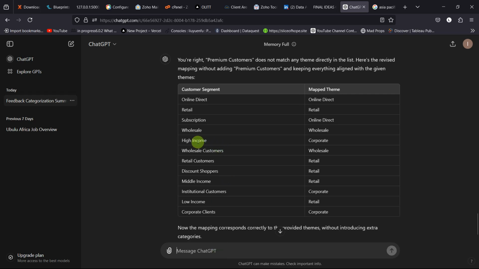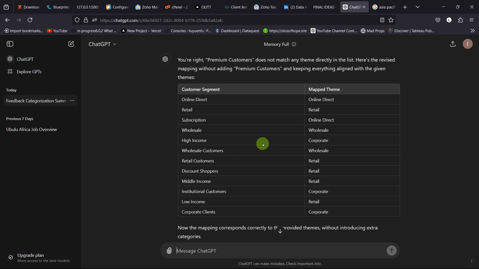So high income corporate, I don't really think so. High income cannot be corporate. It can be wholesale. Somebody can be a high earner and be an individual. Premium customers can be corporate because if you are talking about premium customers, a lot of times, especially if you are selling services, you're talking about corporate organizations. So I can agree with that.